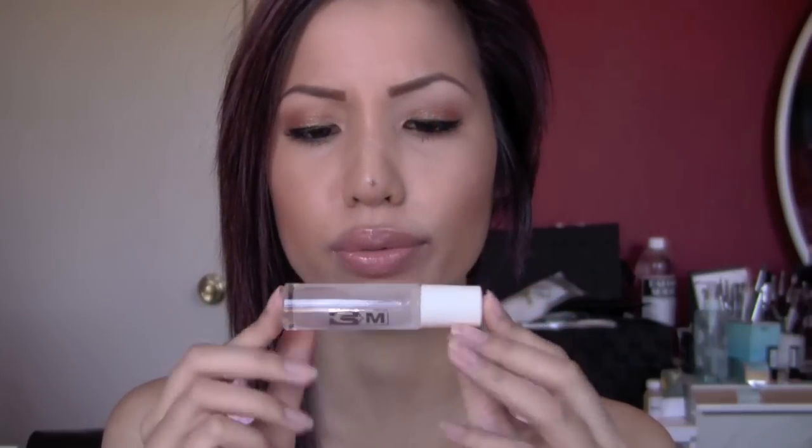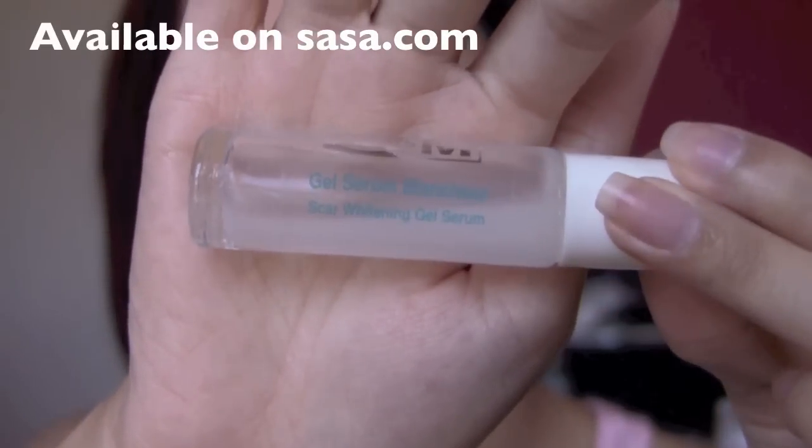Starting off with skincare, I have a new favorite dark spot treatment whitening gel. I've been using it for a couple months actually, so it's not really a new thing in July, but I haven't shown you guys yet. It's this little tiny tube — I think it's by C Plus M. It says it's their Scar Whitening Gel Serum. I'm not that big a fan of the packaging because it's a rolly ball type — I haven't seen this since they made lip glosses like this with little glitters. You literally roll a ball and stuff comes out, and sometimes it won't come out at first so you have to shake it down and then roll.